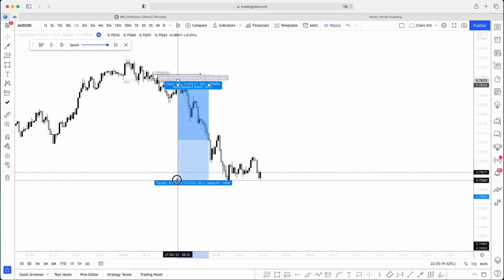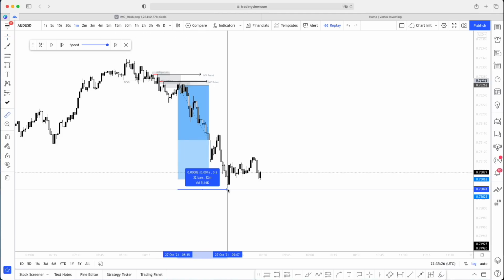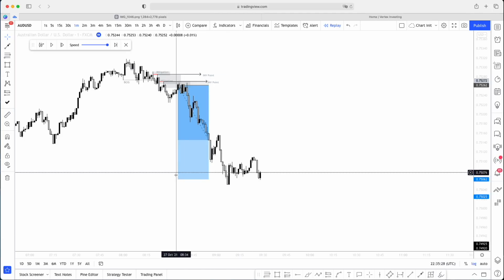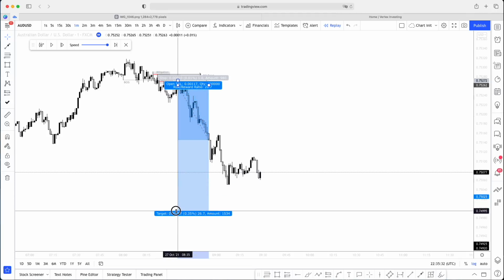He hasn't hit it yet, or has it? Yeah. So which was somewhere around here. So it hit 20R in the space of what? In the space of half an hour. Okay, hit 20R. So I secured 10R at this point, and then all I wanted to do was follow price.